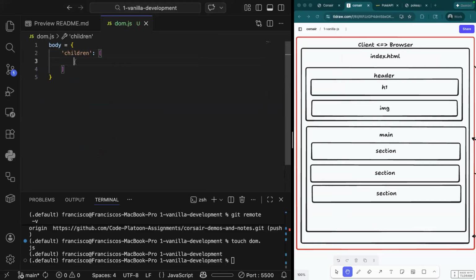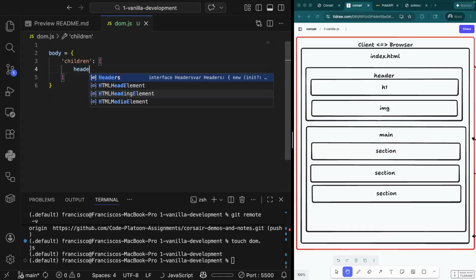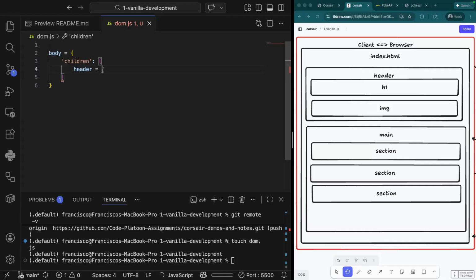This key holds multiple other objects, such as, in this case, header, main, and footer.